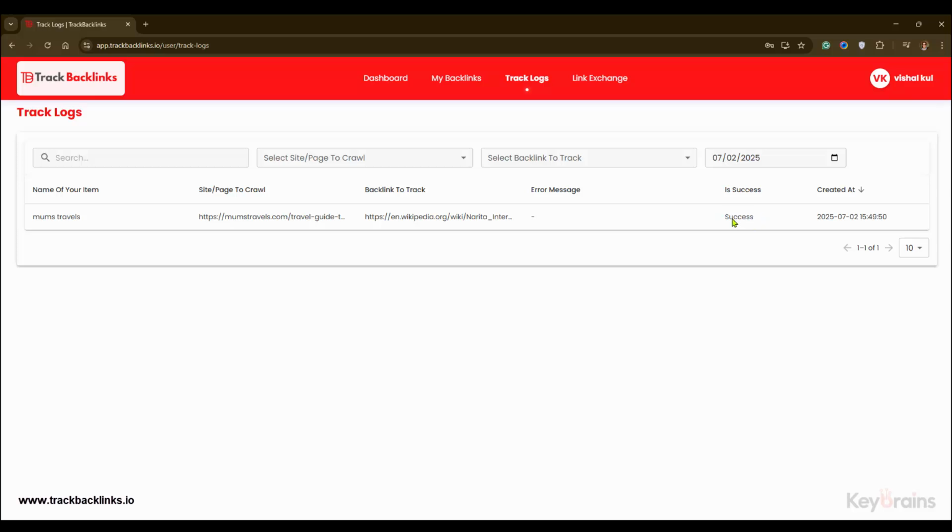If the link doesn't appear there, for example, if the link doesn't appear when our robot goes there and checks the backlink, it will show an error message that either the backlink is not available or the page is not available, whatever it is. So this is very easy, and you can keep this data forever. You can check it on a daily basis, and you can contact the webmasters who have added your backlink and ask them for a refund if your backlink is not there.